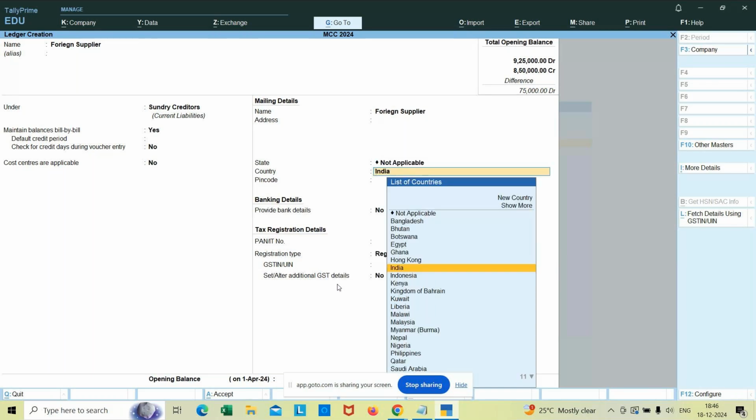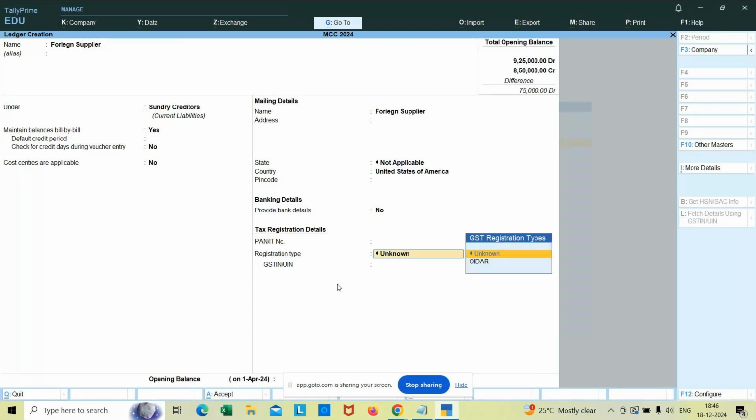And country I'll take USA. Okay. You can see here the GST number is not showing, because the foreign supplier doesn't have a GST number, as GST will be applicable only in India. It is not in USA. Save it.